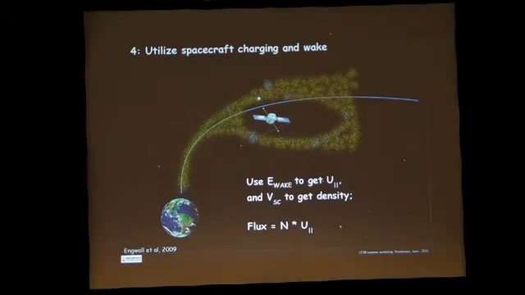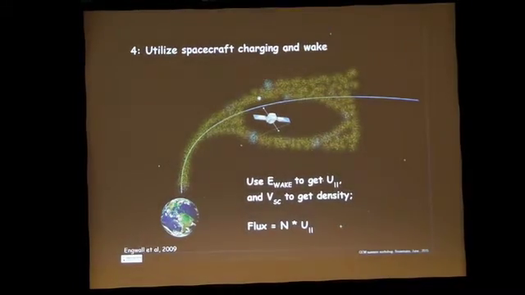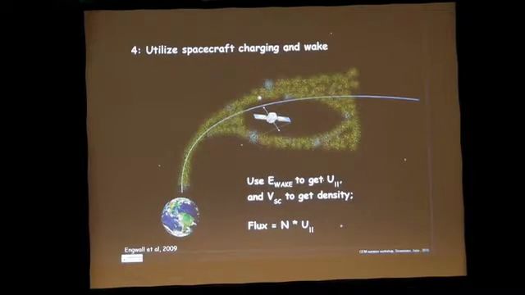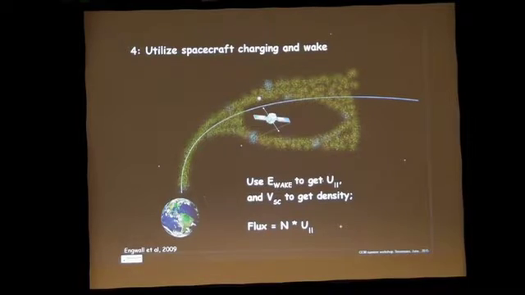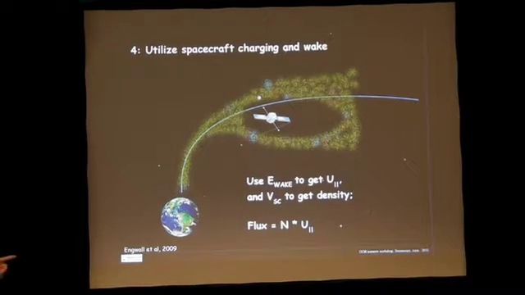Then there is a completely different approach. You don't even try to fight nature. You utilize this wake. You turn this charge into your benefit. You take the spacecraft potential and derive the density from that. And you use this artificial wake to determine how fast the bulk motion of these ions is. This is something that the Uppsala team pioneered using Cluster data. We'll come back to this.